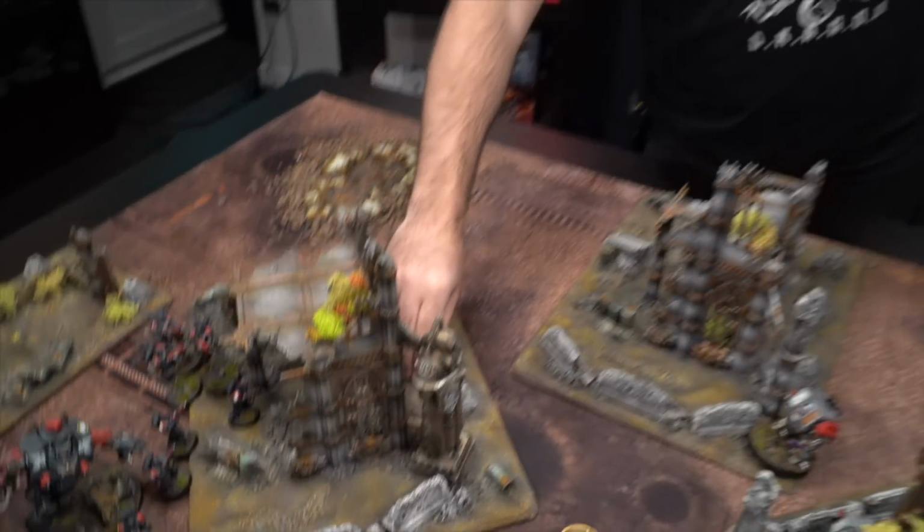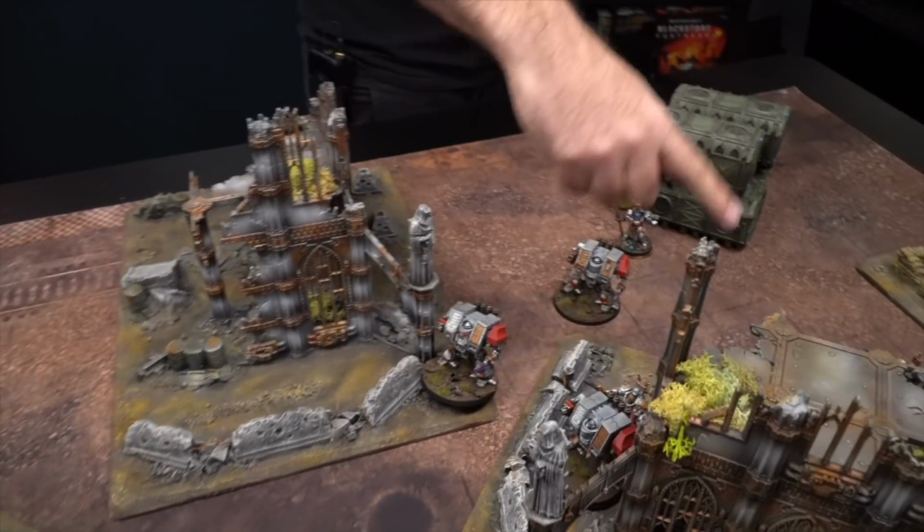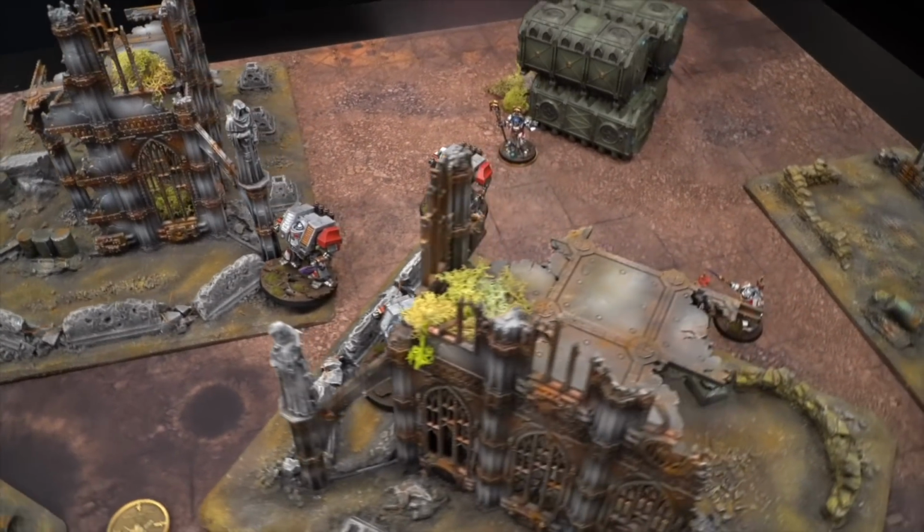Psyker, it's 1 CP. Until the end of that phase, when a psychic test is taken for a friendly Psyker within 6 inches, I add 1 to the roll. Very nice. That's what I wanted, because I wanted all of the other guys to get a +1. Yeah, and actually he gives the aura just as well, so we'll do that. Perfect, cool. All right, so the damage on the smite? Well, it's 2.